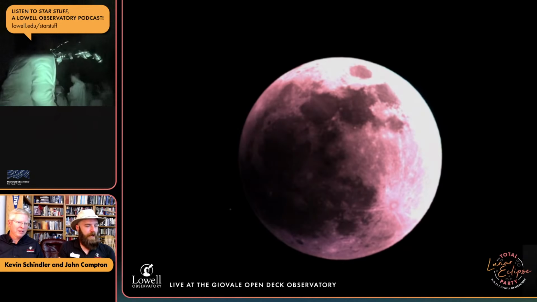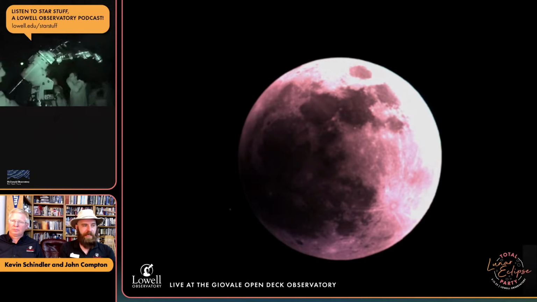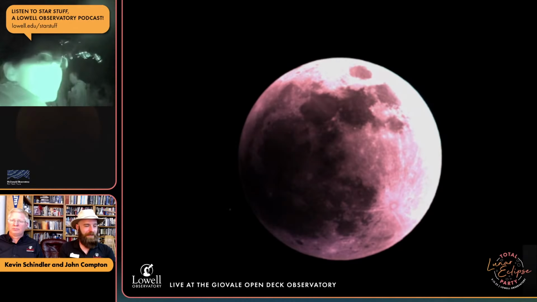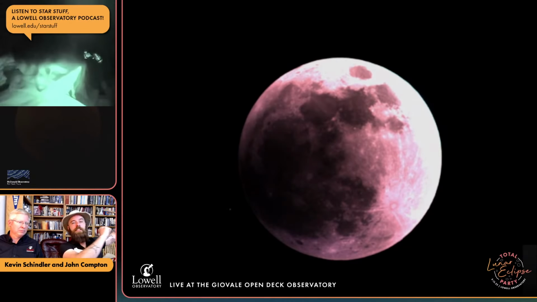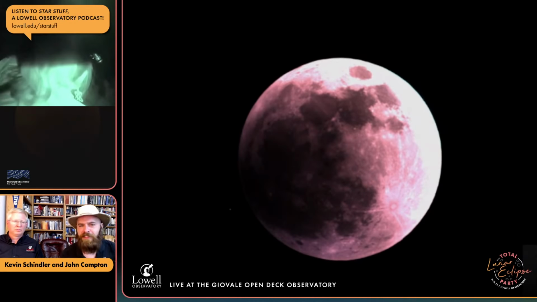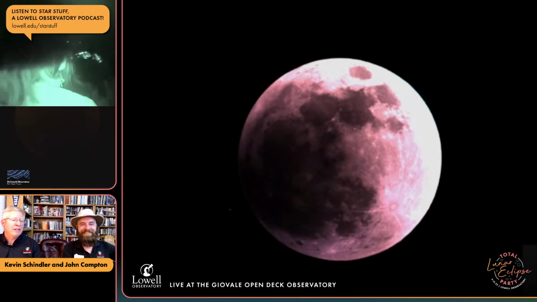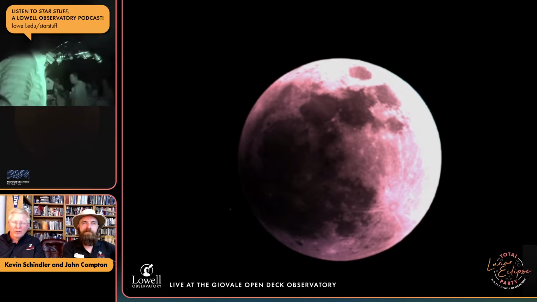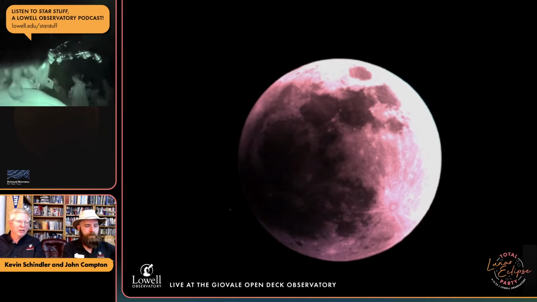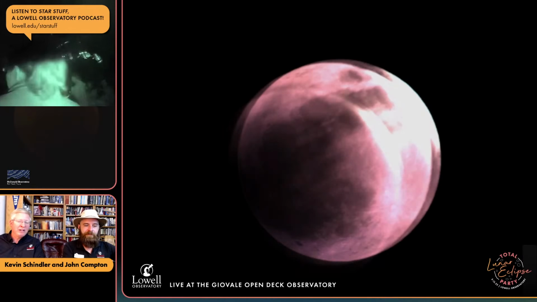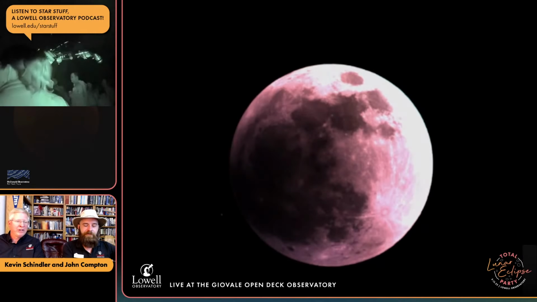Yeah. So again, if you've not seen the Earth's shadow being cast, there's a great view of it right now. Little shadow puppets coming from the Earth. So stick your hands out to the edges and make like a bird or a wolf or something, and maybe you can see it up there. And we've been throughout the night. We've had clouds, but thanks to our friends at Lowell Observatory, we've been able to tune into their view, which has been spectacular. Our clouds have moved away, so we're really excited to be able to see it here.